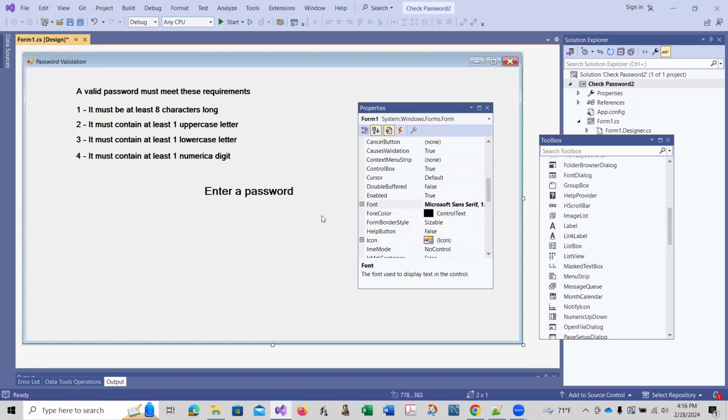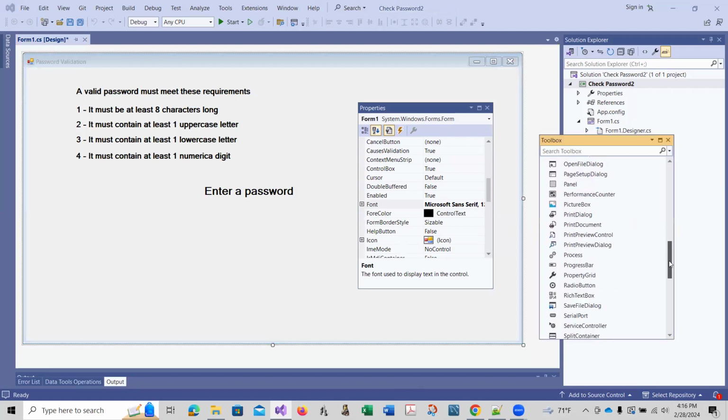Then we need one text box for the input.